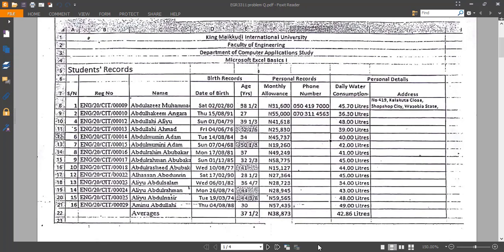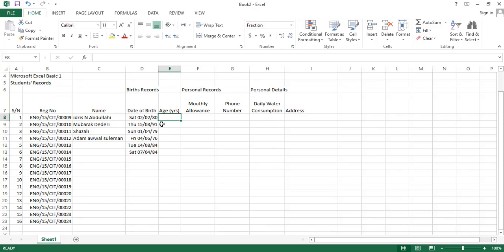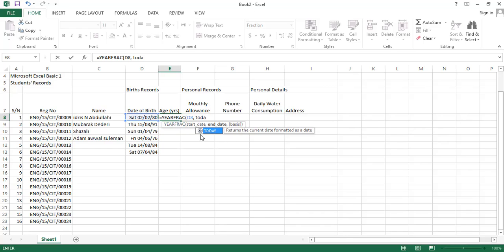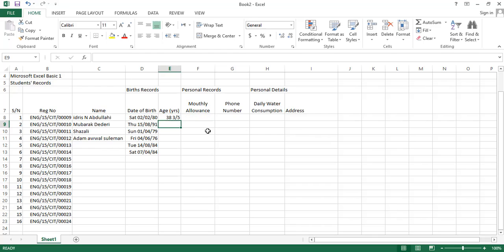We'll write equals, then YEARFRAC, double click, then click on the column, put a comma, then write TODAY, double click, close the bracket, then close it again, press enter.